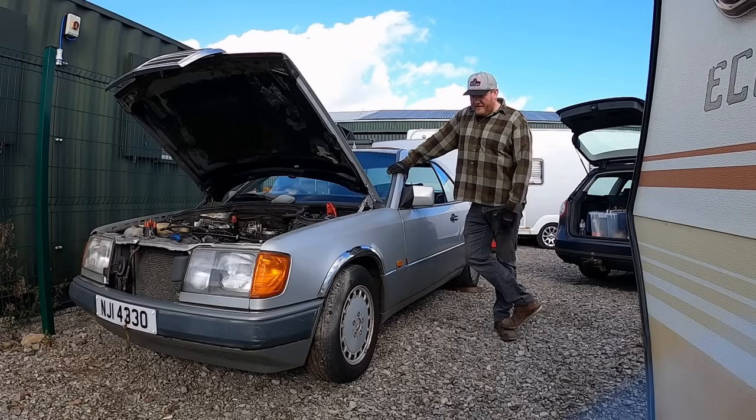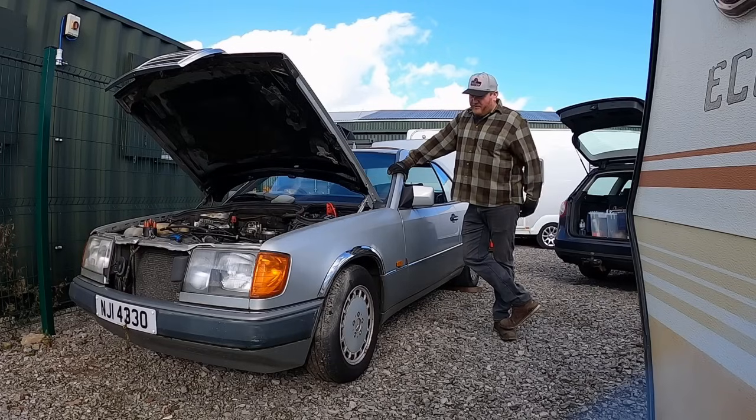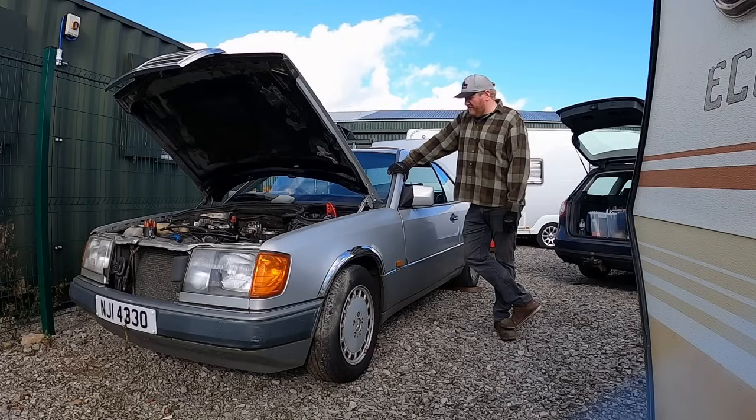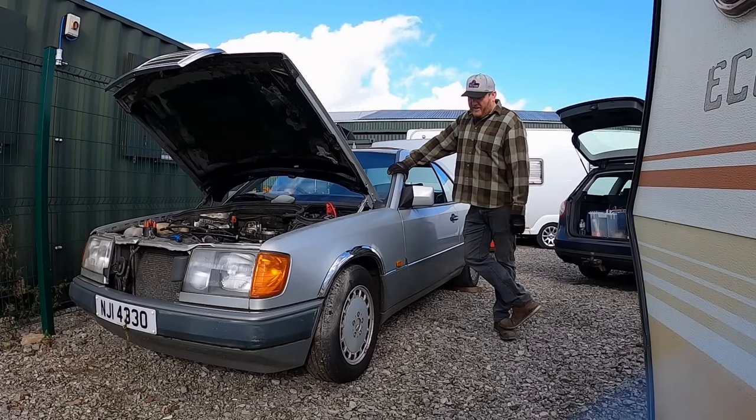Ready to give it a go. I don't know what the petrol's going to be like in the car. That might be absolutely rats, so even if it was getting petrol through, it might not burn anyway. I might be sucking a load of crap up from the tank into the injection thingy, but I learned yesterday there's filters at that, so that should be easy enough to clean if that is the case. And if we don't get any kind of boom, then that'll be the first place I'll look.